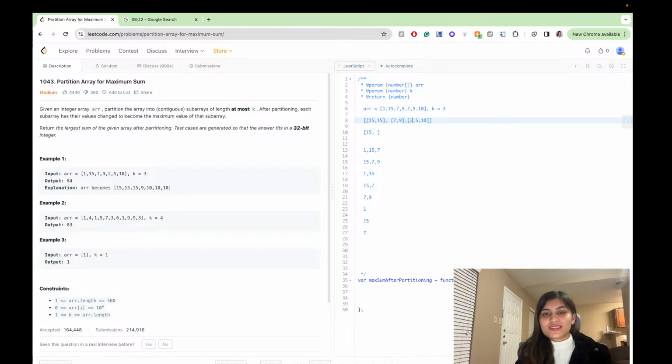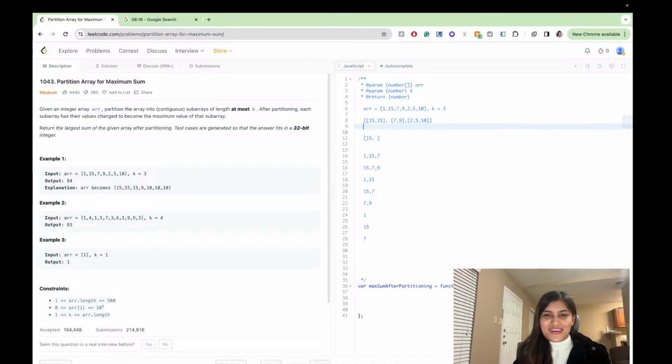Yeah, I got it. I just got it. So 15 and 15. What I got is, this is 15 and 15, and suppose this is how I partition this array, okay?